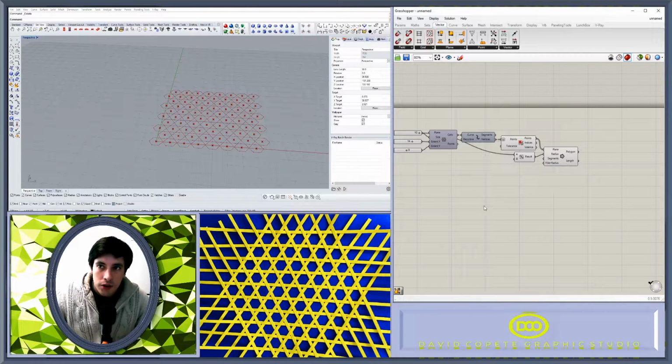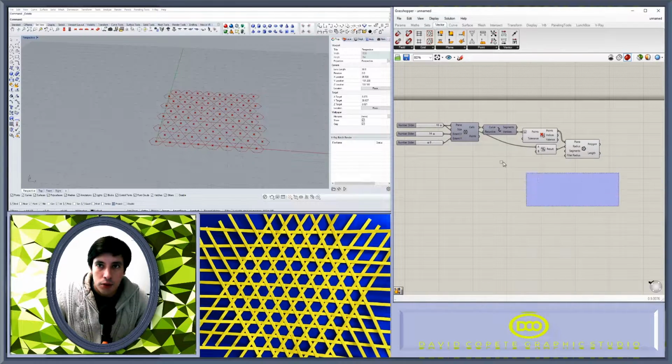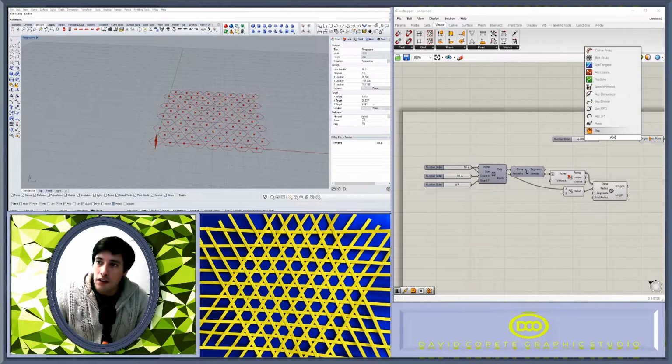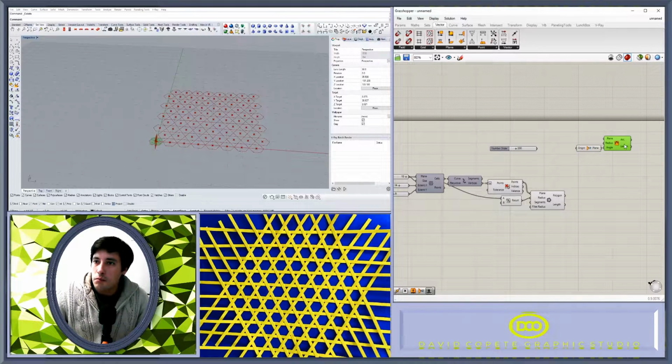So to create the saddle form, I'm going to take the same approach as I took in the last video, which is just going to create a YZ plane and then give it an arc of, let's say, 200. So let's go here to arc, and we're going to put that on this plane and give it a radius.